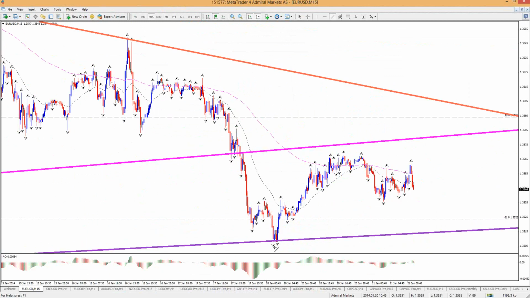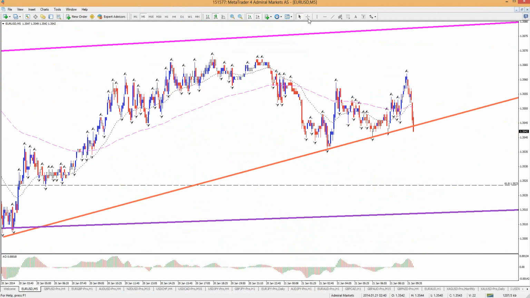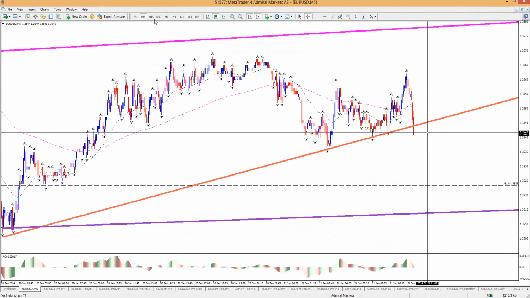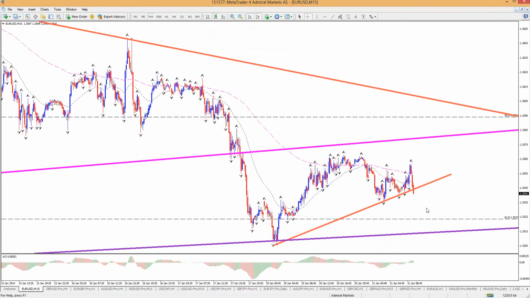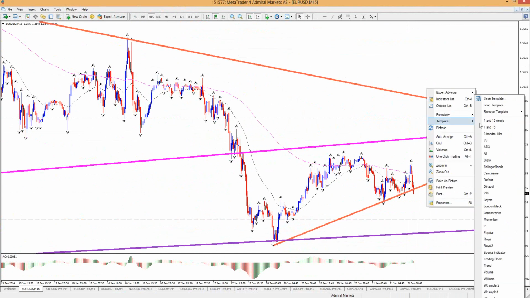15-minute chart. And it looks like we actually spiked up about 15, 30 minutes ago, and that found rejection here around 7:30. About half an hour ago, we spiked up but found rejection and are now moving to the downside. So let me use a different template here for a second.